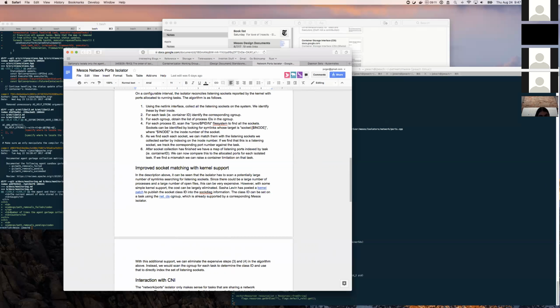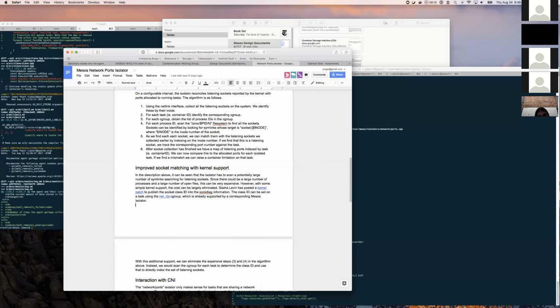Lined up. So James, I have a question on this. Are you saying that the net class ID will be a resource that the framework will set on each container? They won't be in the resources. If you're using the net class isolator, then what we would do is, starting with your container ID, we would find the cgroup, and we would look in the cgroup to find the net class. Oh, I see. So just directly looking into the cgroup to find out the class ID. Yeah, so when we get containers, we go poke around in the cgroups to find the class ID. Then we maintain an in-memory mapping of container ID to class ID.